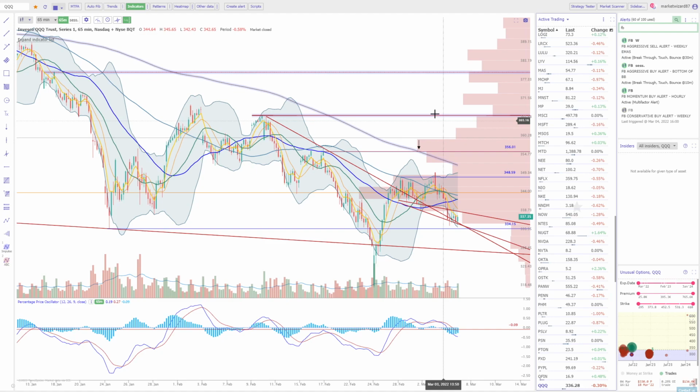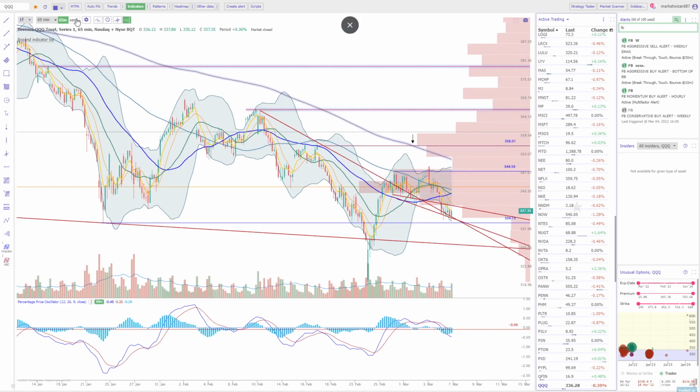I want to talk about the hourlies here for a minute. These hourly time frames are too quick for me to trade. I'm a trend follower. I want to be on the right side of the trend, and I want to be able to do my job all day and just make money, not worry about losing money. That happens when you're on the wrong side of the trend. If you're on the right side of the trend, you might lose money for a month, and then next month you make it all back. But if you're on the wrong side of the trend, you lose money month after month after month. All right, so it's important to allocate properly into things that are on the right side of the trend.